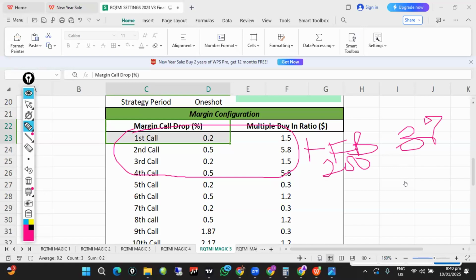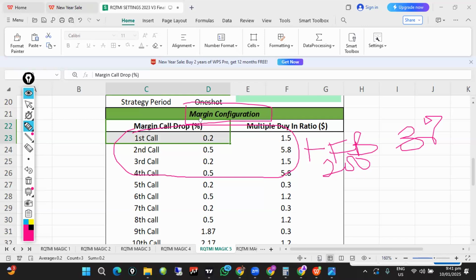Please, is this understood? For the margin configuration, I'm trying to explain this because this is the engine of your settings. This is where all those profits are made from, depending on how the market behaves. So you need to understand this. Don't just sit and say, oh, I'm making money, but you don't even know how the money is being made for you. Understand this business. When you understand the business, you gain the confidence to tell people about it, or at least you know what is happening. Don't just say it's magic. No, it is not magic. Everything is there. But do you understand what is happening?